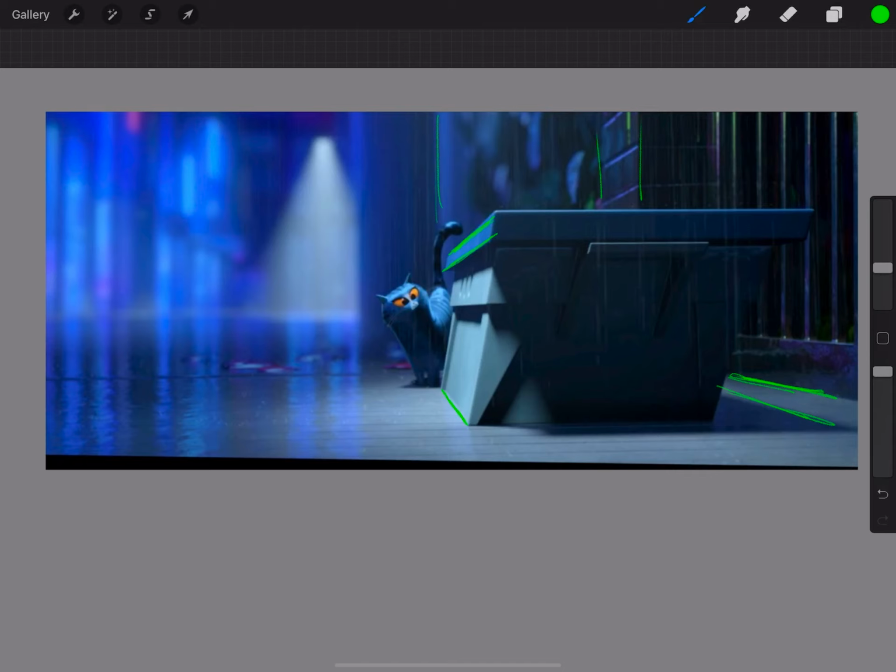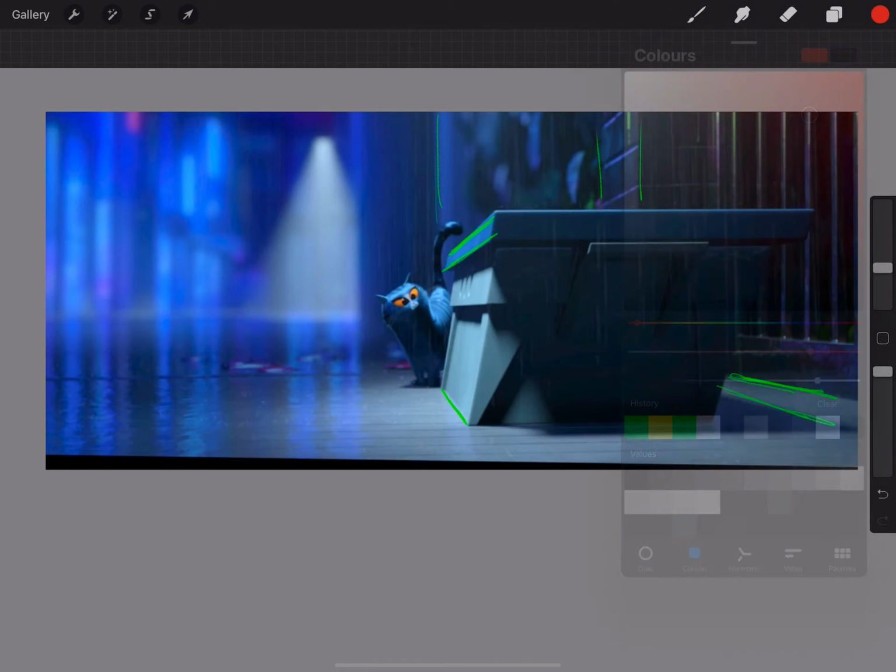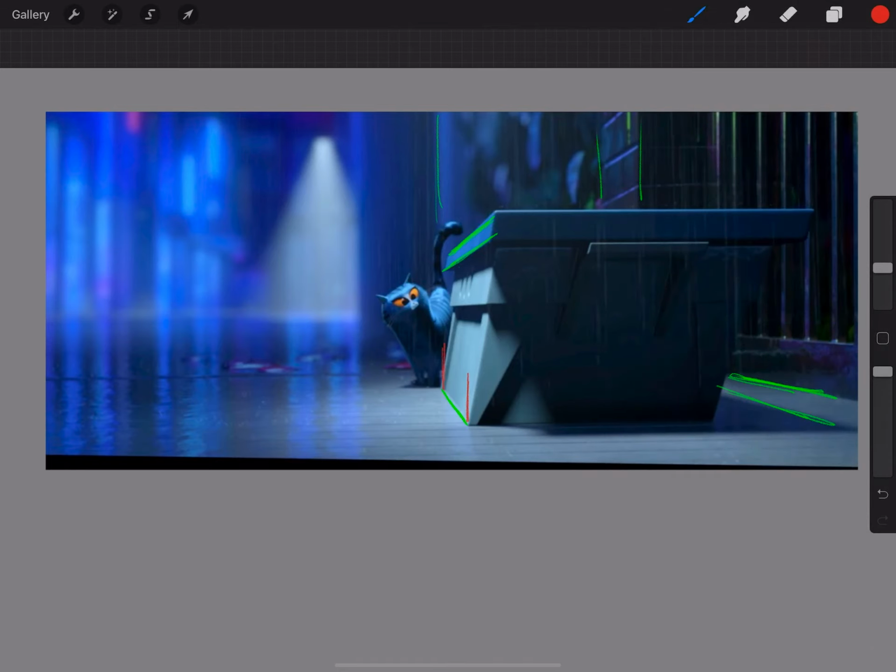So first off, I think it's fairly straightforward where the horizon line is, and where the vanishing point is within the shot, and you've got some fairly obvious information in there that will guide your eye. So the lines of the gate, the lines of the box as well. So the horizontal lines of the box.